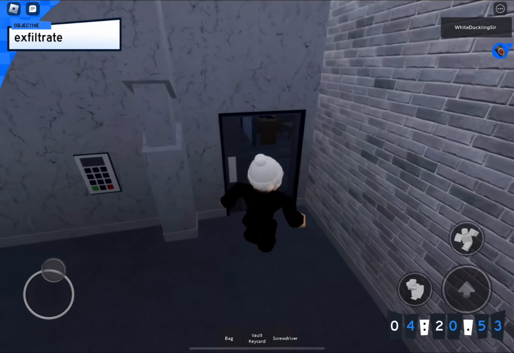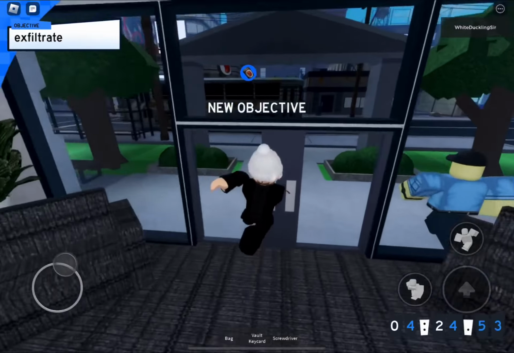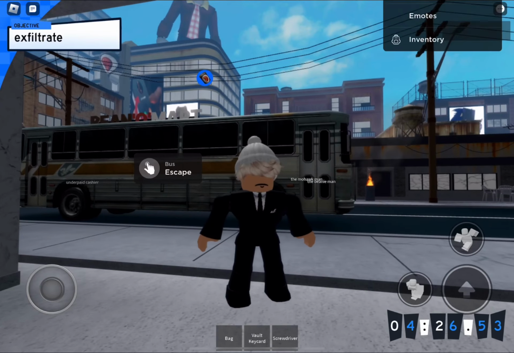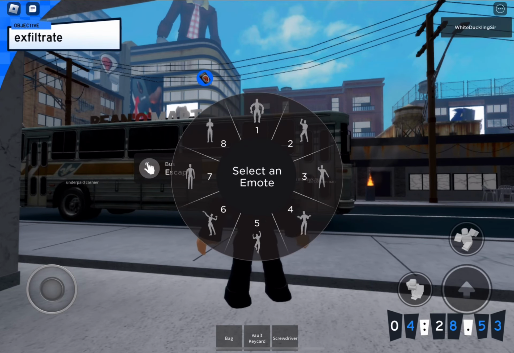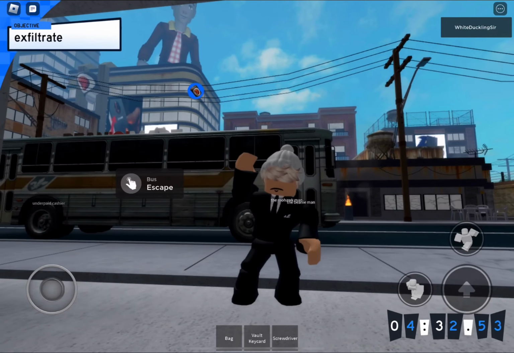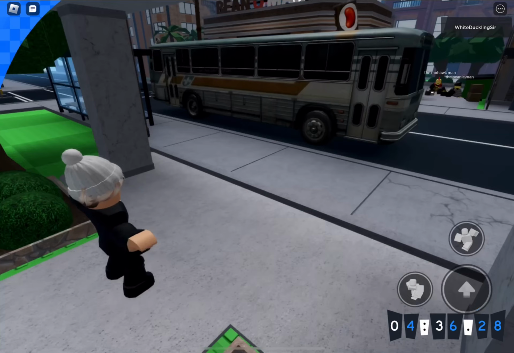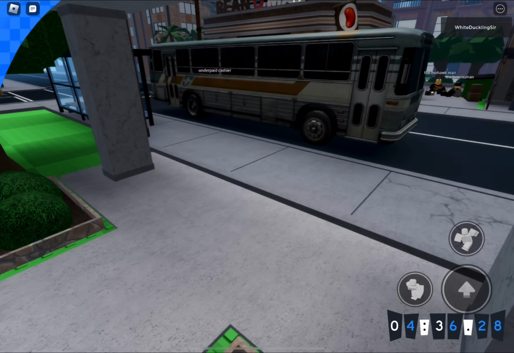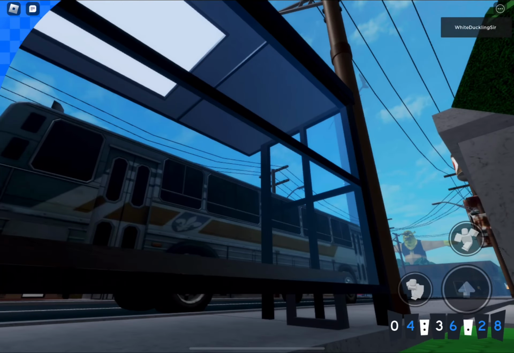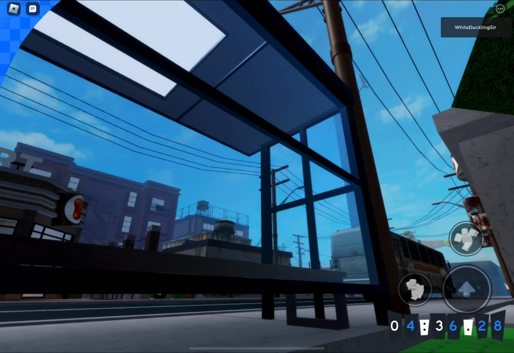Okay, let's get out of here really quickly. All right, no guards. Let's go. And there's a bus. Woo, I made it. Let's go. I made it. Woohoo. I just robbed a bank. What the hell is that? Okay, I'm just gonna teleport right in the bus. Okay, we're driving off. Let's go.